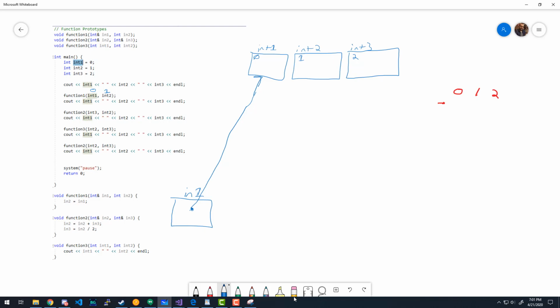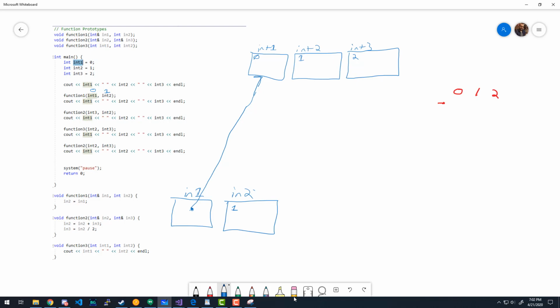Now in2 is pass by copy, so we actually pass in a copy of the number 1. Now when we enter the function, we can see not a lot happens here.